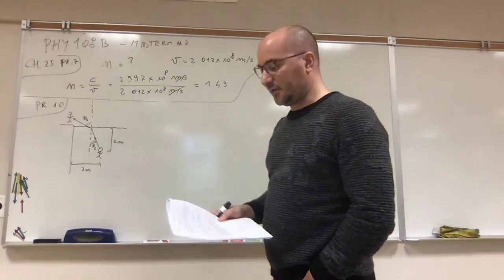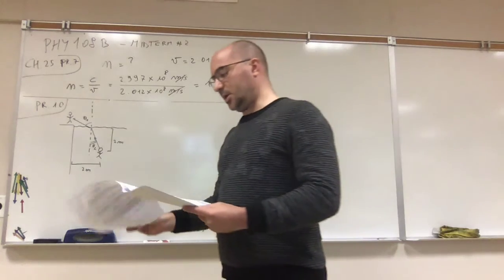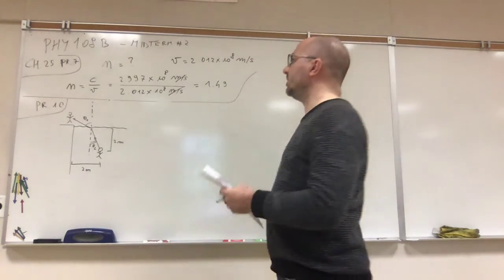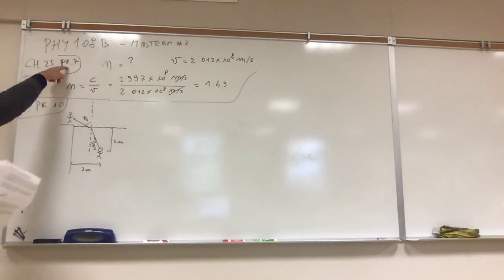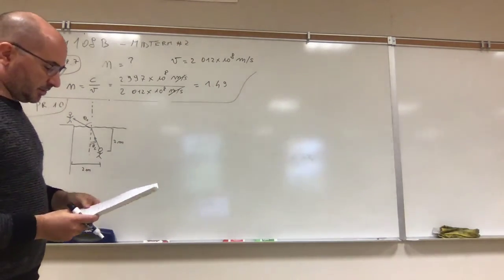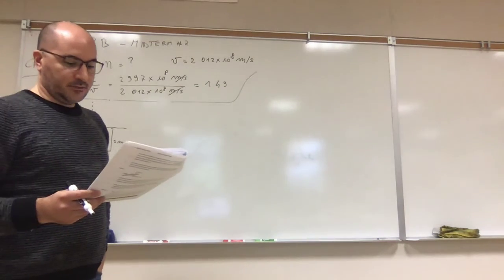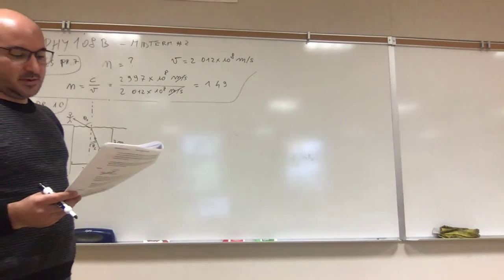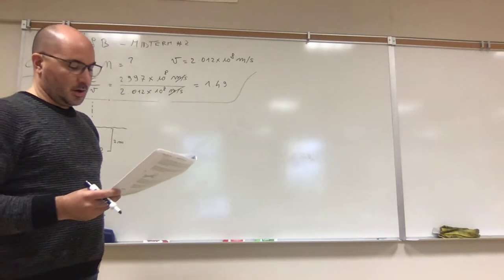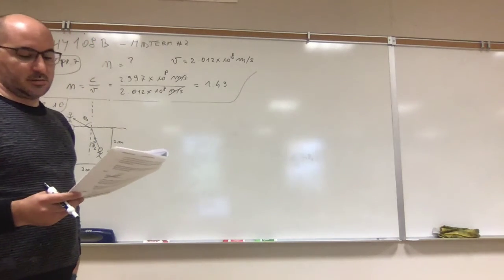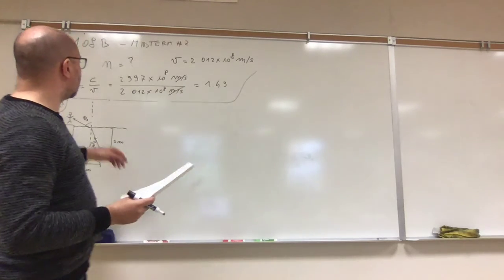Okay, so we're going to start from chapter 25, which is the last one that we covered, and the first problem that I already have here on the board is problem number 7. I'm going to read it aloud: calculate the index of refraction of a medium in which the speed of light is 2.012 times 10 to the 8 meters per second, and identify the most likely substance based on table 25.1. We're not going to do that last part, but here is the gist of the problem.